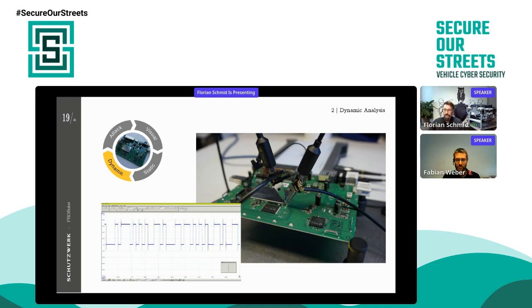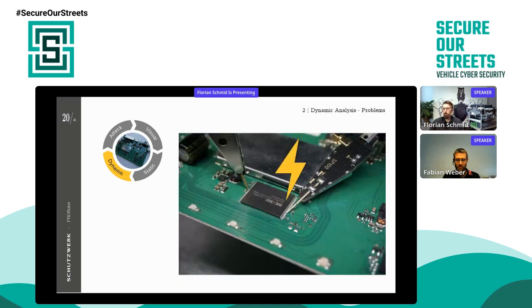Here we face the problem that if one tip is slipping off from its intended position, you can, in the best case, only misplace the tip and therefore supply or measure the voltage at the wrong pin, or, worst case, by supplying this whole board with a voltage, you actually create a short circuit between two pins, and there is the risk that this can actually lead to damage of this component.